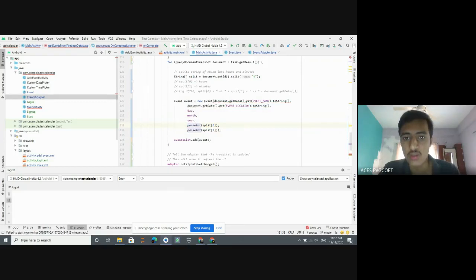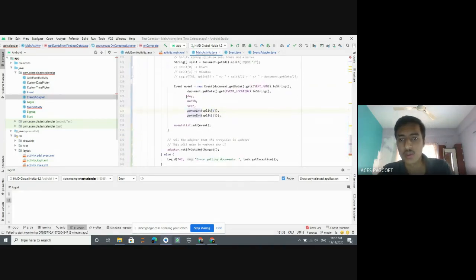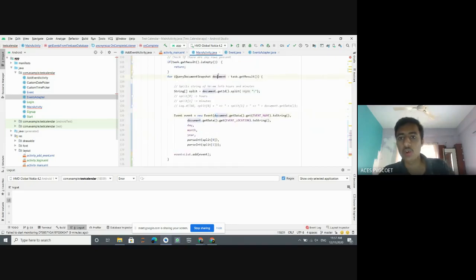So this is it. For every document, we are creating an event object. Now we have every document, and inside the document we want to fetch the data.